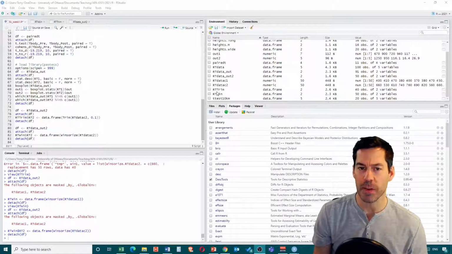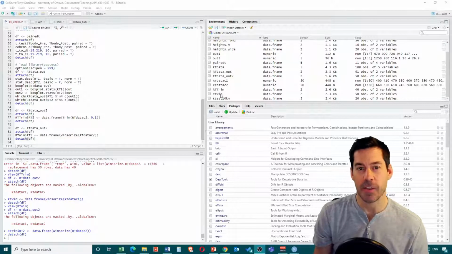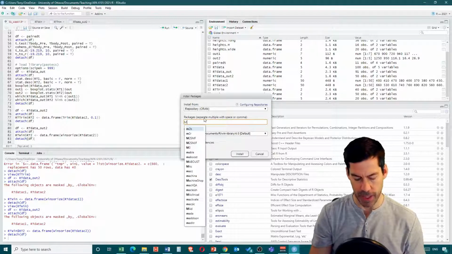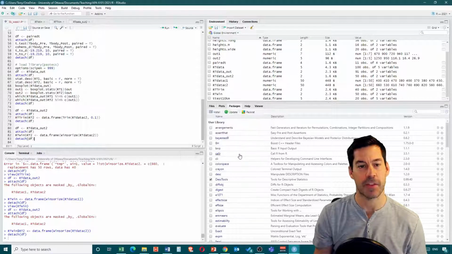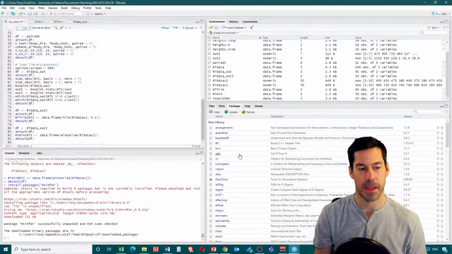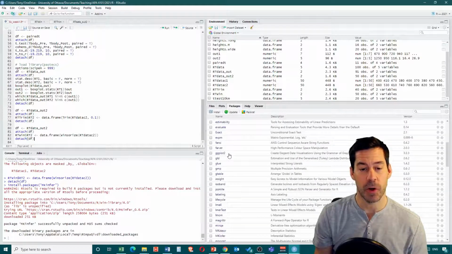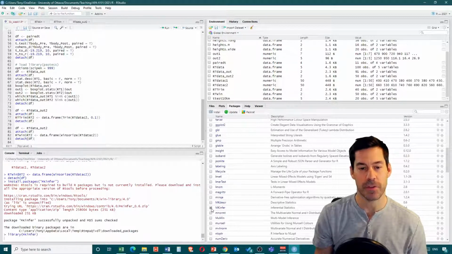The last thing we're going to do is try to run a bootstrapped t-test. The way we're going to do that is we're going to need to load another package, and it's called mkinfer. So I'm going to install that package. It's called mkin. There it is there, mkinfer. And install that package first. Okay, now that it's downloaded, I'm going to click on it to load the package.